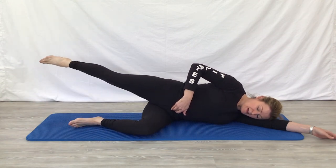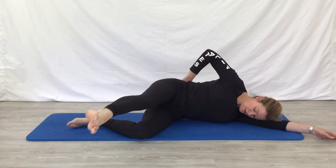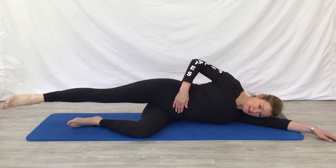And back, and into circles, round you go. Keep that little neutral spine going, round you go. Nice long neck.